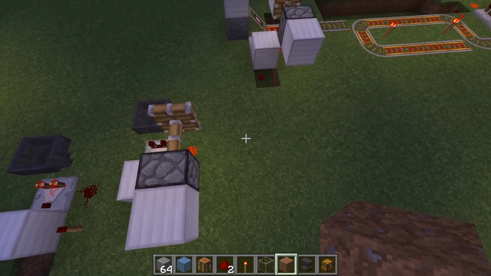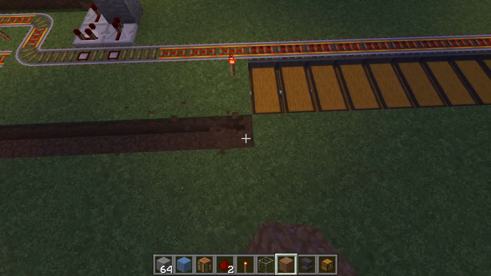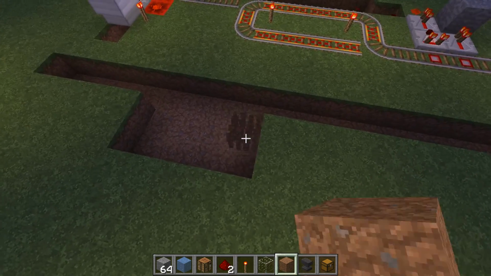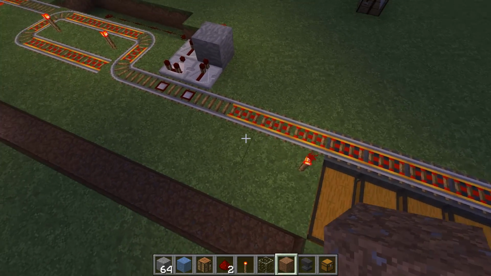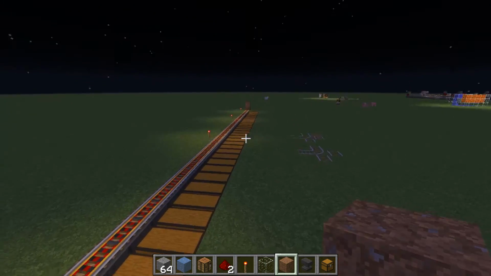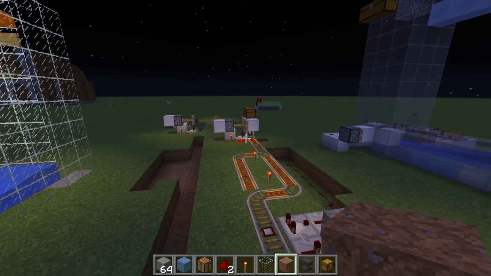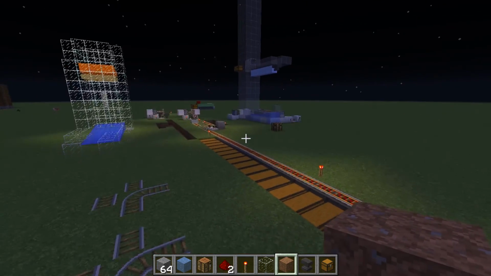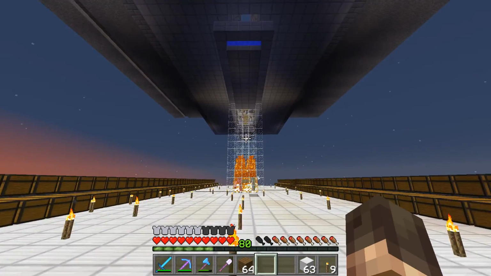So realistically, I guess what's going to have to happen is this is going to be where the hoppers are at, and then these two blocks are going to be where the chests start, and then I could probably just loop this back in on itself, come up and then around and then down, and it should work just fine. But we'll see how it all works out. So I'm going to jump back into the Skyblock world, and I'm going to continue getting the Iron Titan figured out.